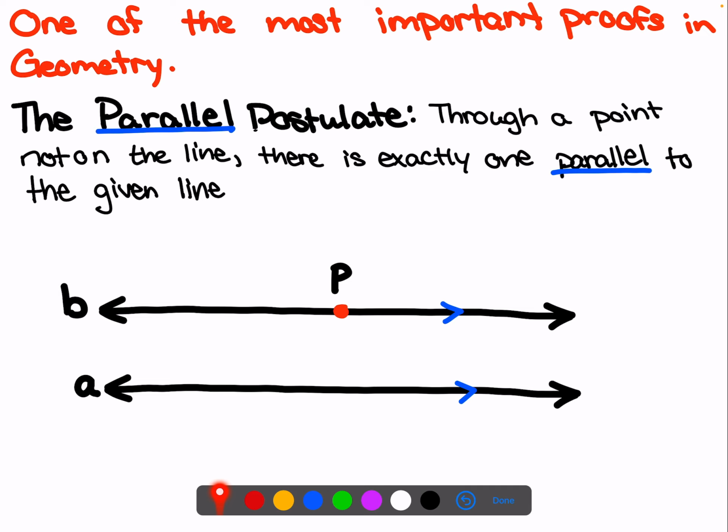It's one of the things that we can assume to be true, and when we assumed it to be true, it helped geometry fall into place. However, a couple hundred years ago, a couple of mathematicians said, what if it isn't true? What if there is a line that crosses through a point and is parallel to the other line, but they still intersect?